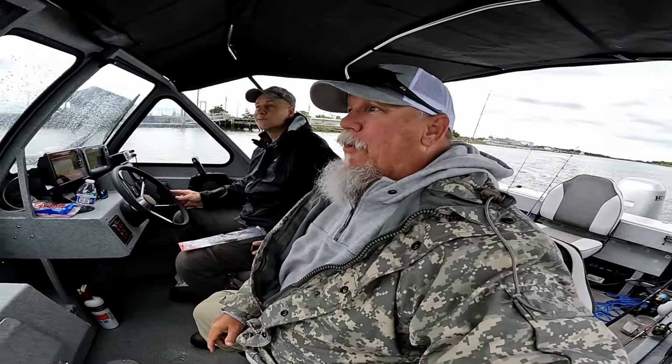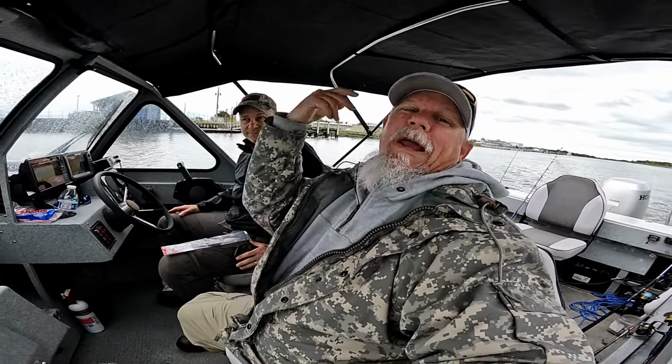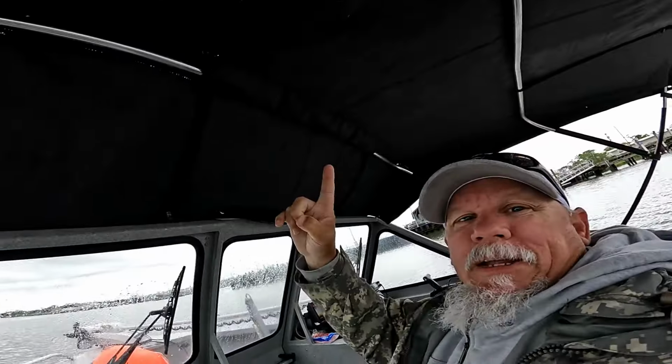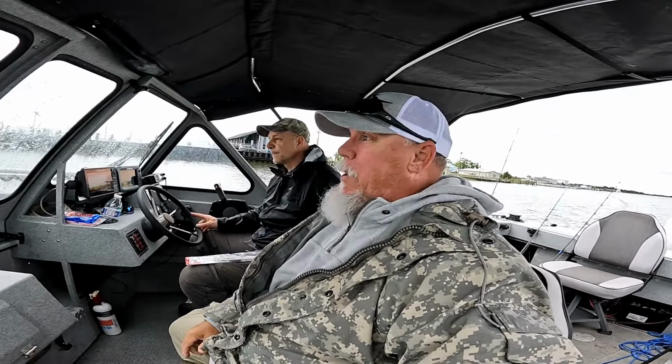All right, we are on the water right here. We are not going to be going full bore. We're not going to get splashing waves all over the front of the boat and mist getting us all cold. We got the bimini top on here so we don't get poured on, because it was pouring as we got down here, about 10 minutes away from where we just put the boat out.